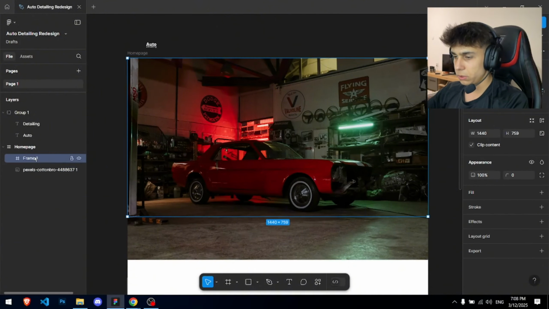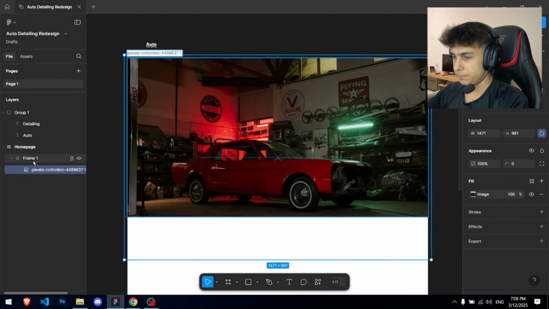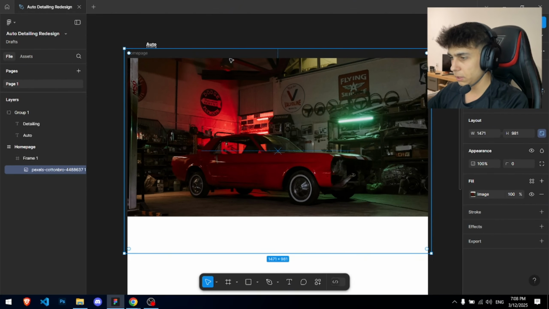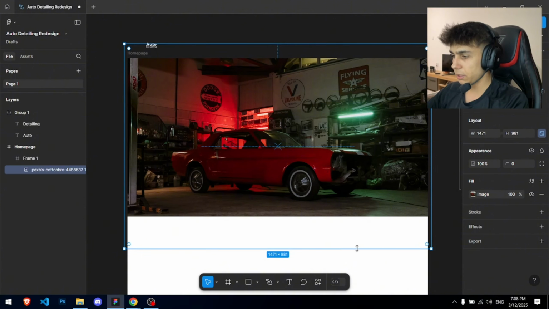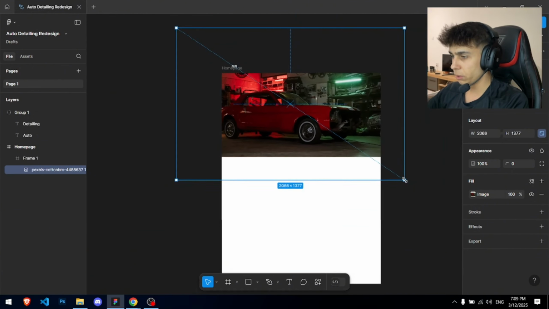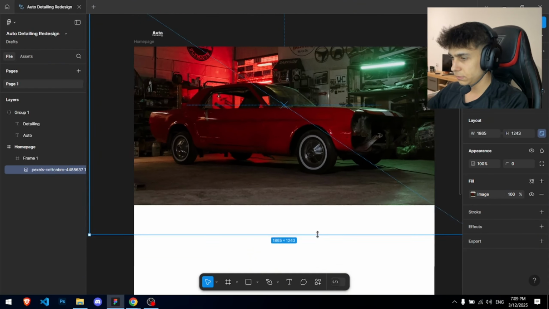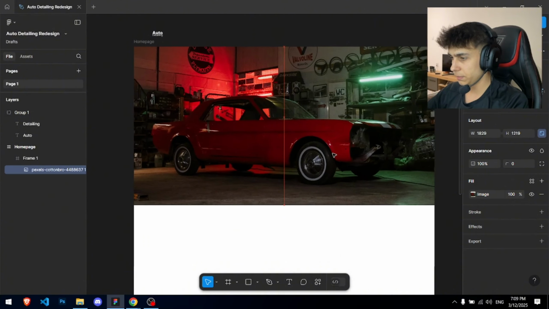So I'm going to put this image in this frame and move it a little bit up like this. Maybe I can even make it bigger so the focus will be just on the car, like this. Okay, perfect.